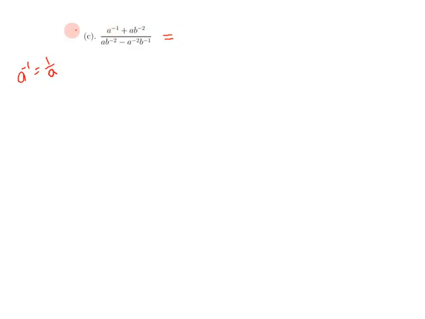So, looking at this first term in the numerator, we treat that as its own fraction. We rewrite it as 1 over a. Okay. On the second term in the numerator, we're going to have ab to the minus 2. Again, remember the a is to the first power, so it stays up on top, and then b to the minus 2 moves the b to the bottom, and it becomes b squared. That's what a negative exponent means.